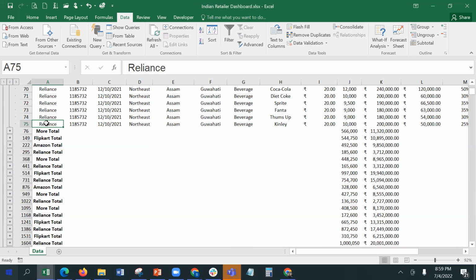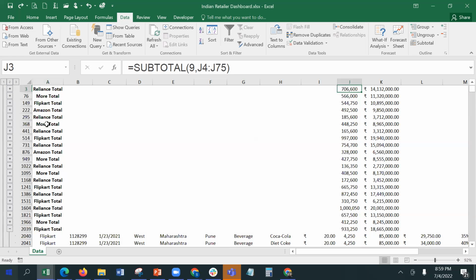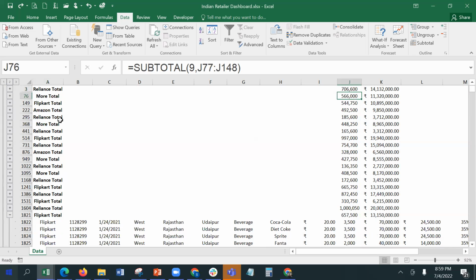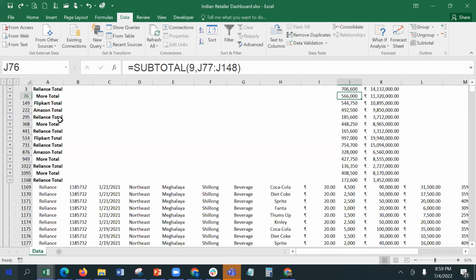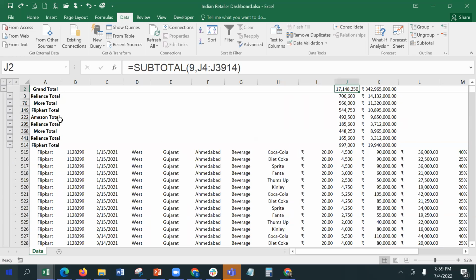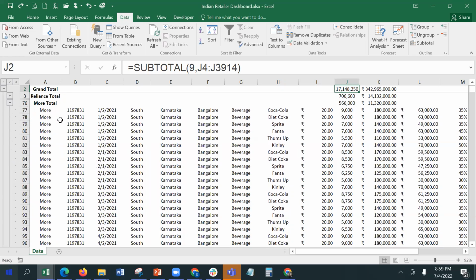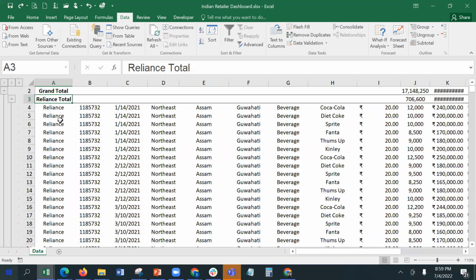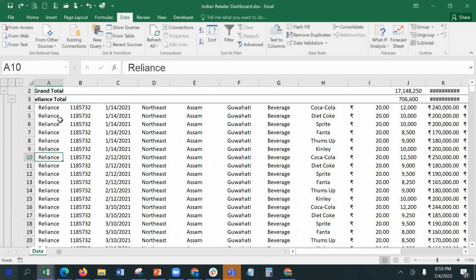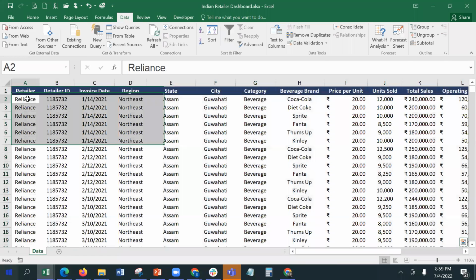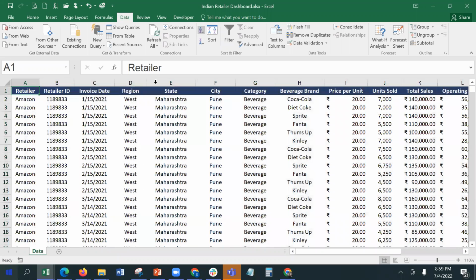Now, because the data is not sorted, that is why the Reliance has come multiple times. That's why it's repeating. But if I don't want it to repeat, what I have to do is first come here and do a sorting by retailer.